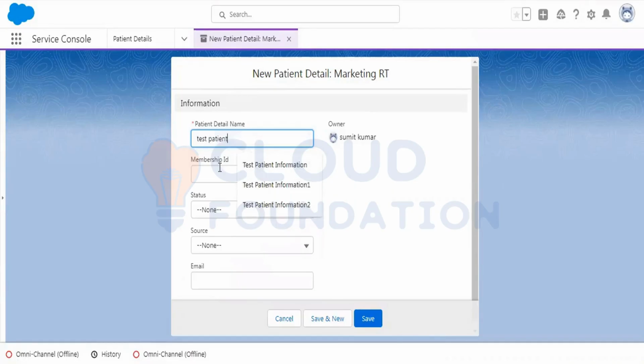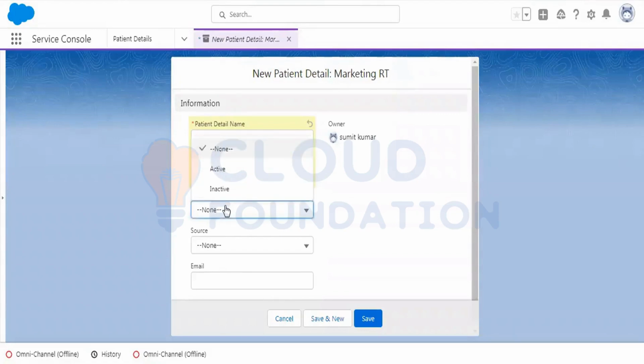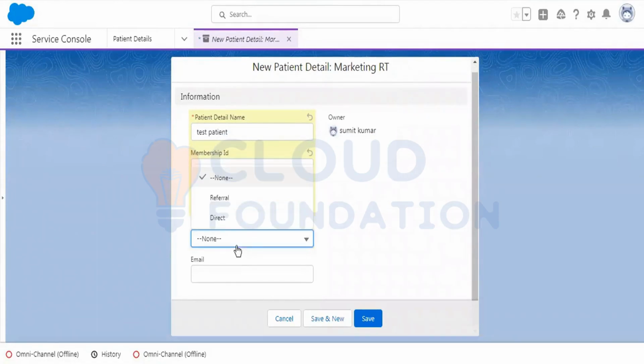Test patient. Status is active. Source is referral.